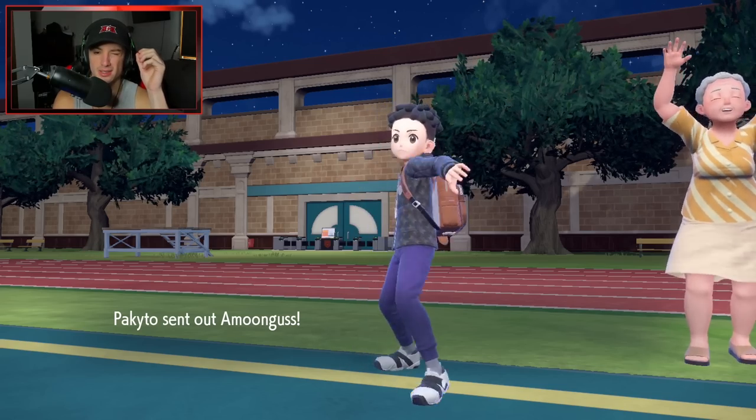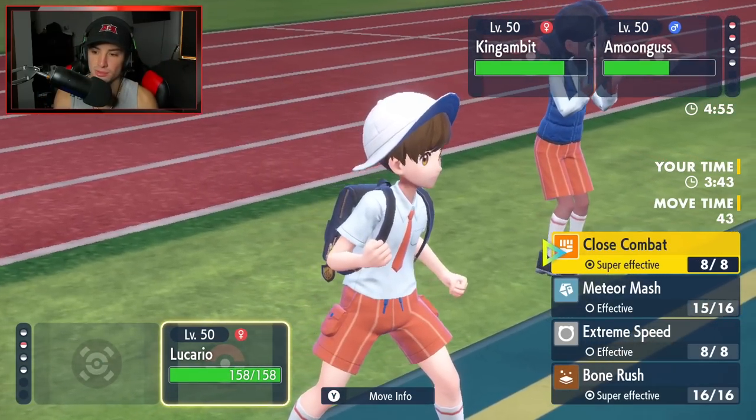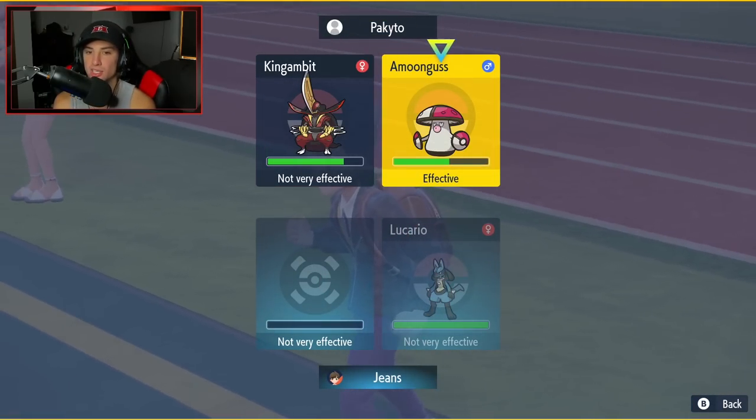This could be bad. Because obviously, like, Rage Powder should come in here. And, oh, it has Regenerator. Its HP goes up through the roof. That's tough news. Close Combat's not going to do anything. That Meteor Mash is probably your best bet, because he's obviously going for the Rage Powder. It's 100% the Rage Powder.